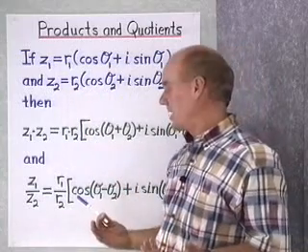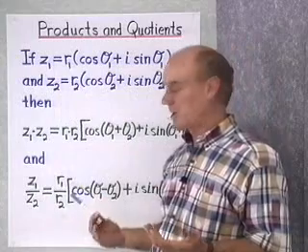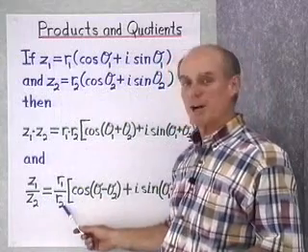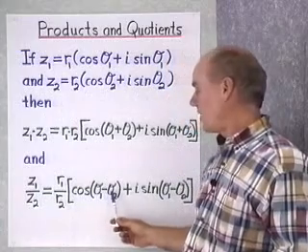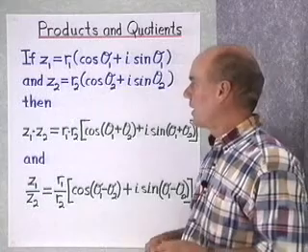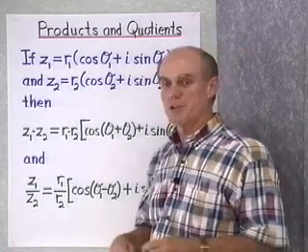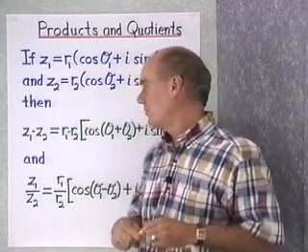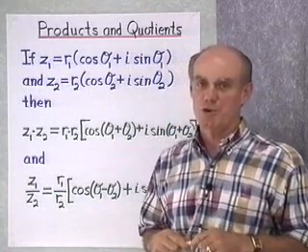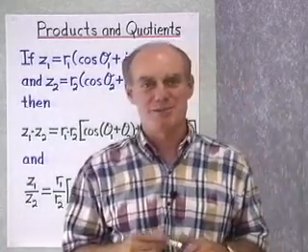So therefore you would imagine division would work in just the reverse direction, and it does. z1 divided by z2 is r1 divided by r2 times cosine of theta 1 minus theta 2 plus i sine theta 1 minus theta 2. The derivation of these formulas is in the book. You can look at them if you want. What's important right here is that we be able to use them. So let's go to the board now and look at our first multiplication problem.